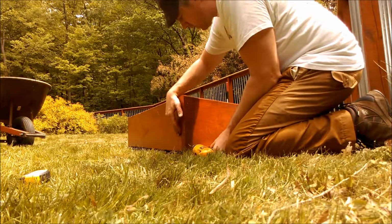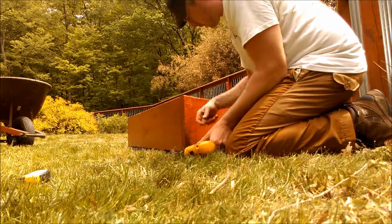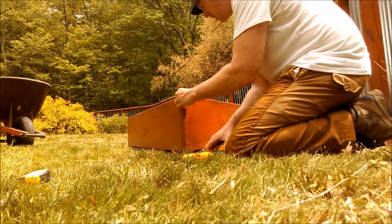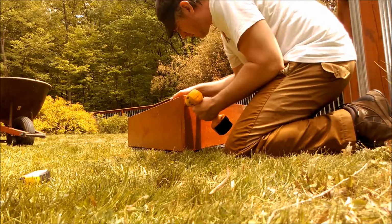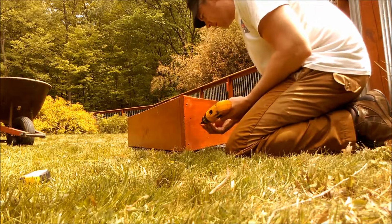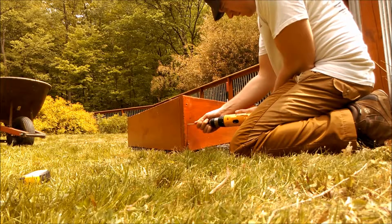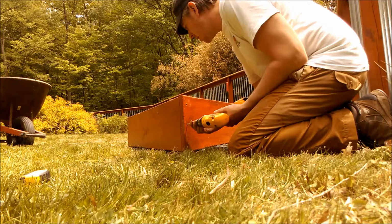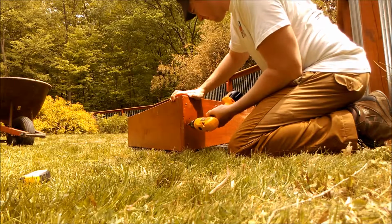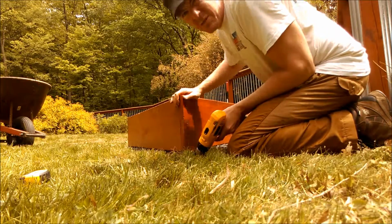I'm also a klutz. That's how you clean up the drill hole. Smells like it needs a little tightening. Yeah. Alright. That's beautiful.